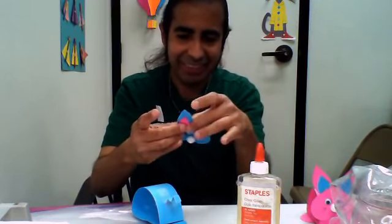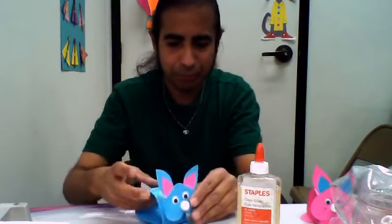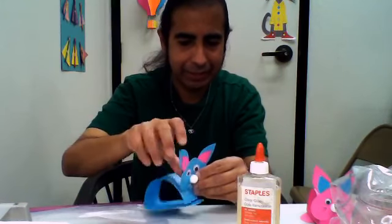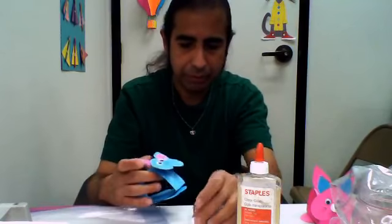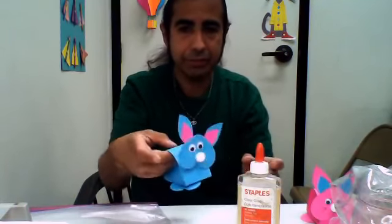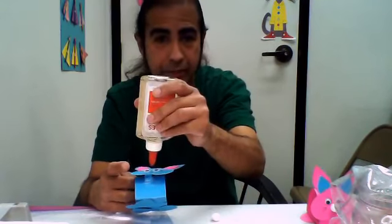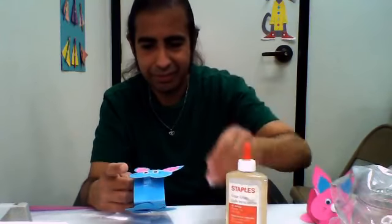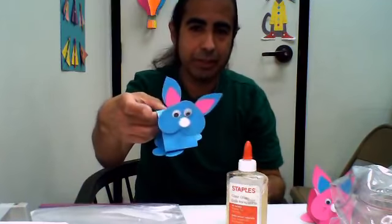So now we've got rabbits and we've got eggs — put two together, right? So I'm going to put this tape in the back and connect the head. I'm going to do the best I can. Hopefully this works. Oops, my nose keeps coming off — I've got a runny nose, get it? So there you go. There's my little bobblehead.